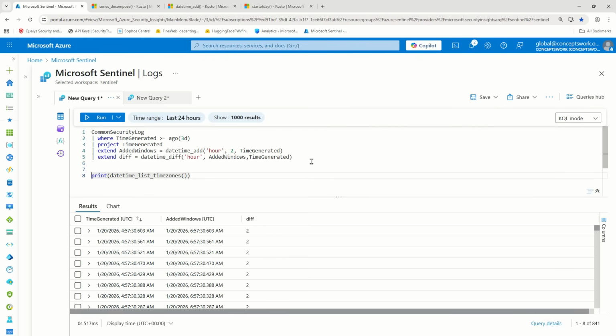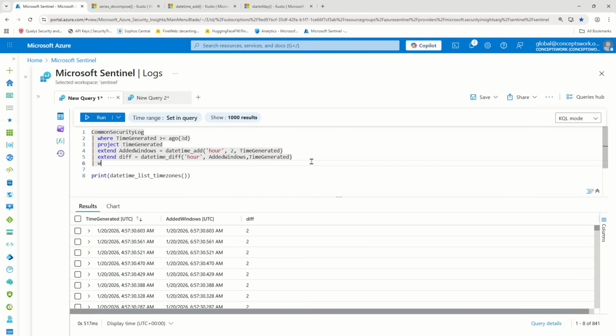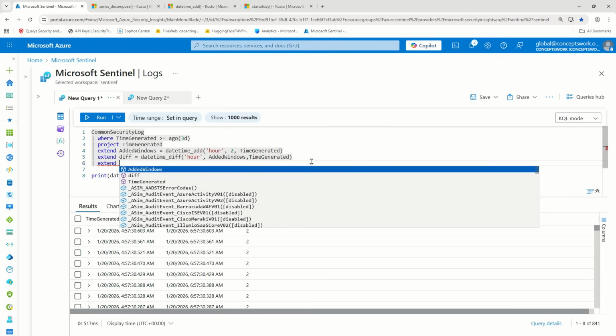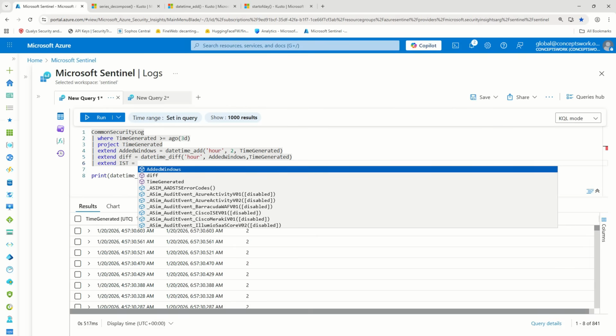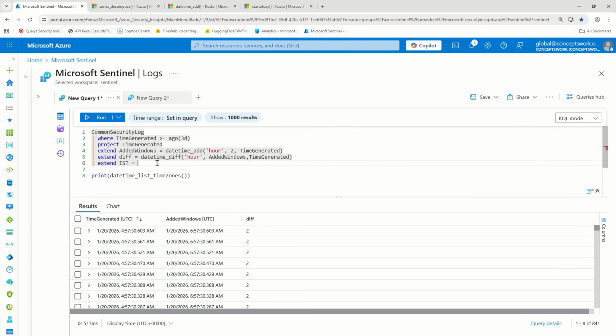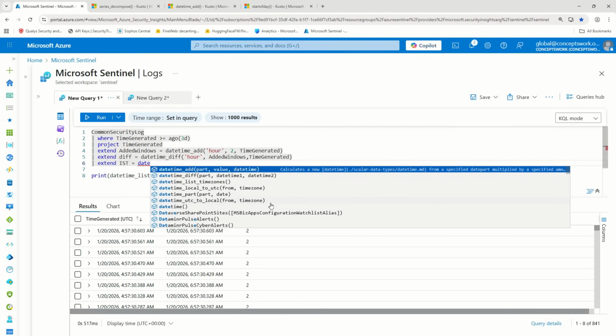So let's say I want a different field now, and here I will say that it should be in IST time zone. For that I will use a specific function called datetime UTC to local. Then I have to provide the actual column name and then which time zone I want the conversion to be done.